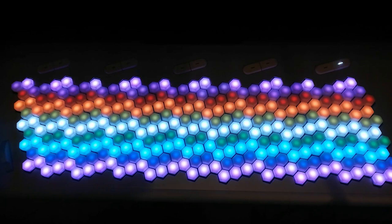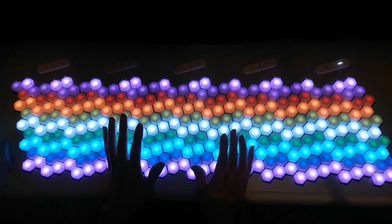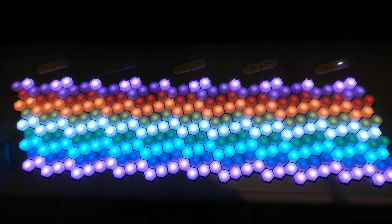The smallest fifth is something like 692 cents, I think, and that'll mean the biggest fifth is somewhere around 711. Not entirely sure about those numbers, but I'll give you a little printout if I do a post about this. So yeah, let's hear a little music in there and see what we can come up with.